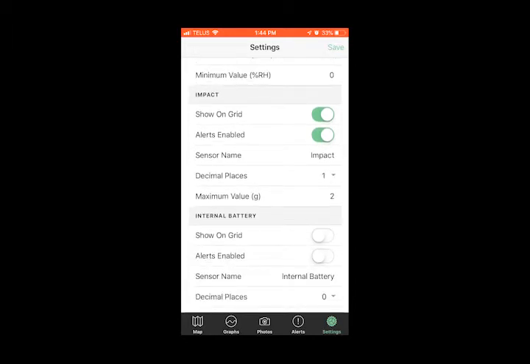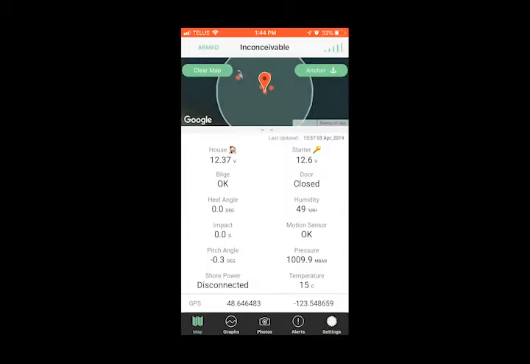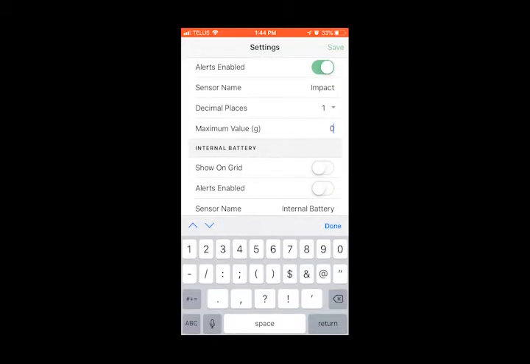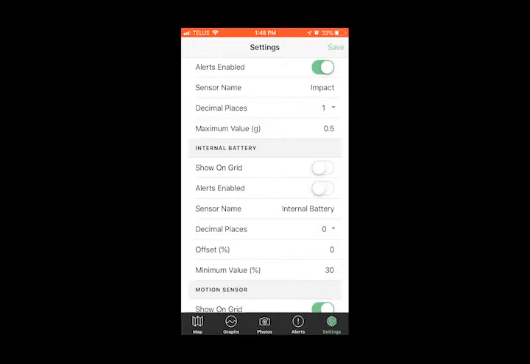Impact. Now this is a more unique sensor to the Barnacle, and this is everything measured in G's on your boat. So this is your boat's movement from side to side, forward and back, up and down. Currently we have a 0G impact shown on our vessel. If you want to be able to detect someone bumping into your boat at the dock, we suggest having a half a G alert, which will be a fairly significant impact.